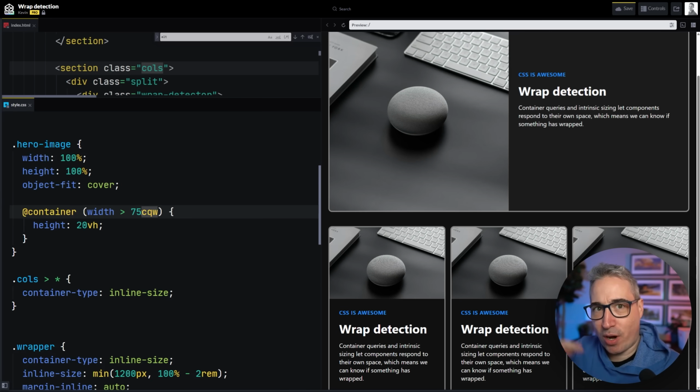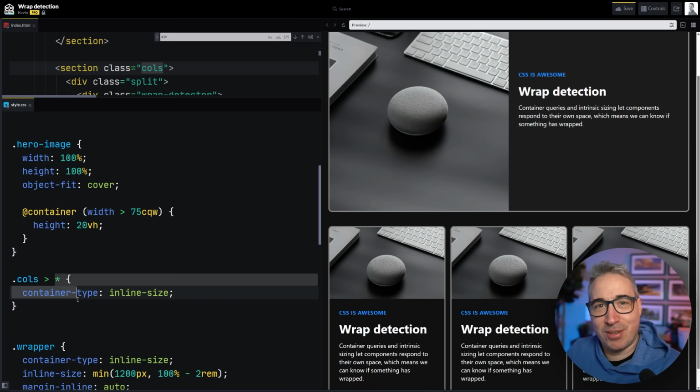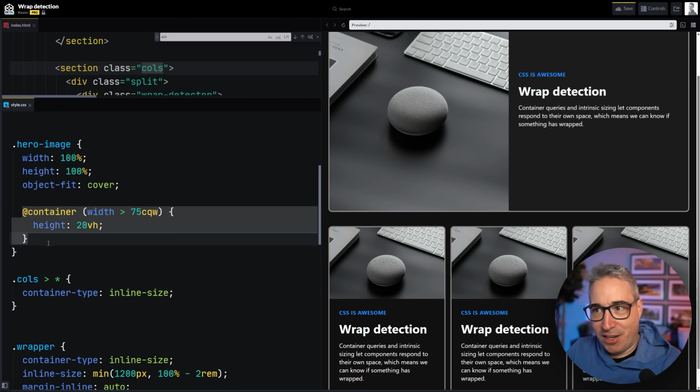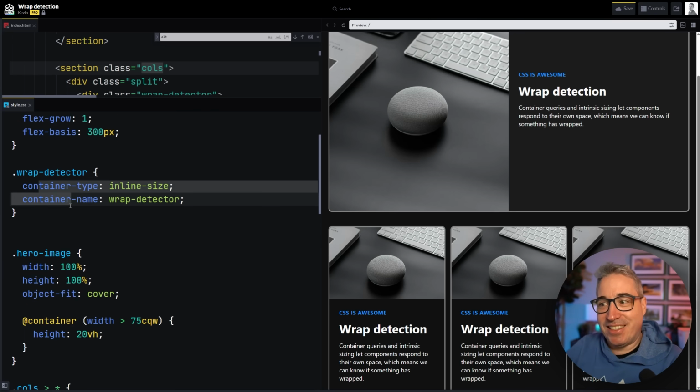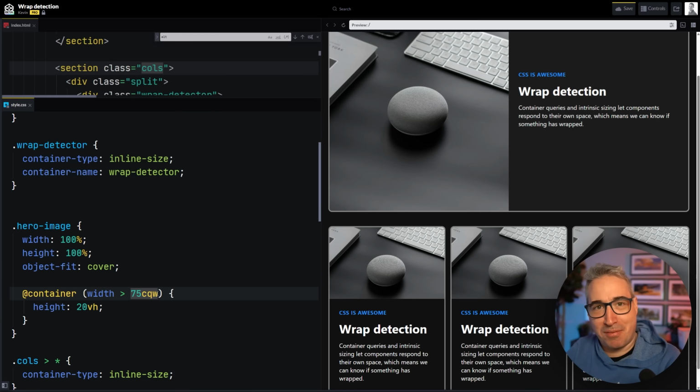Using it this way does require that it will fall back to the viewport unit, so it's not the end of the world if you don't have another defined one, but it won't really give you that magic. And that's because this container, which is my wrap detector, is then looking at its container's container query width to get that unit to work, right? So it's this weird inception of containers that's going on, but super happy that that works.